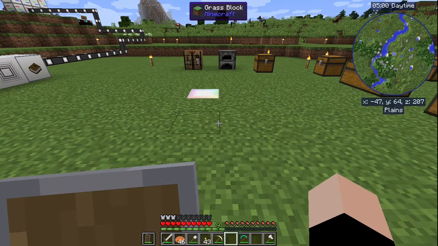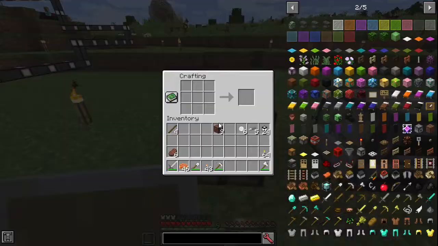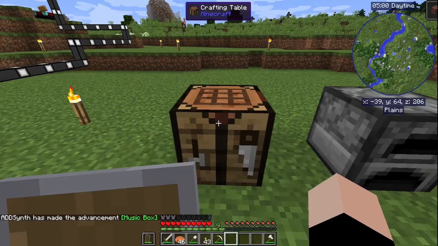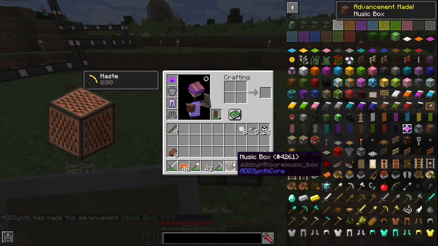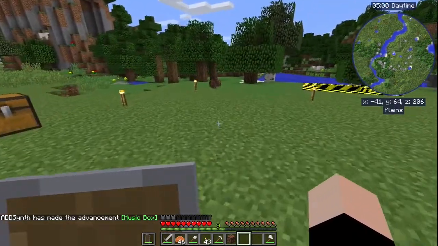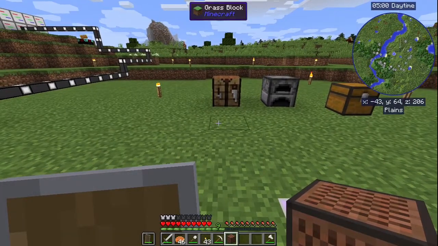There's one more thing in ADD Synth Core. It's called the music box. To make the music box, you craft 9 note blocks together, and that gets you a music box. Yeah, it looks just like a note block right now. I'm sorry for that. I'm going to have to figure out a better texture for it one of these days.